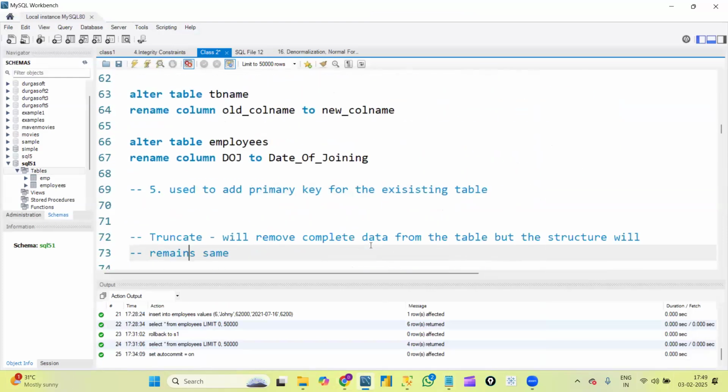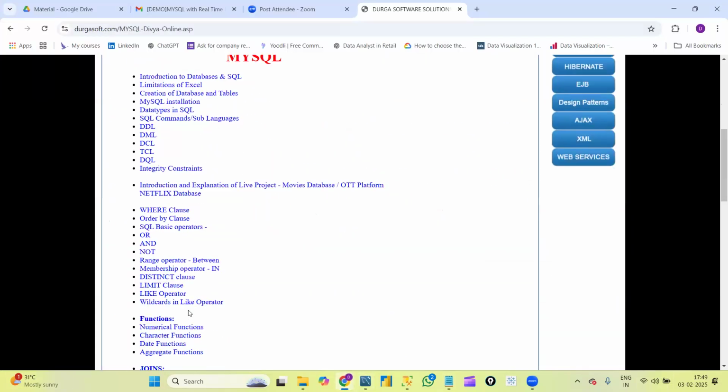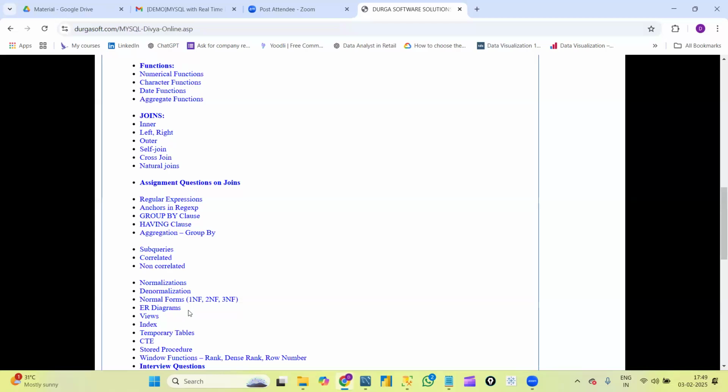Basically, whatever functions we are going to learn here, number, character, date, aggregate, these functions would be same for PBI, for Tableau, wherever. All the SQL functions only we will use basically. And in DAX, along with this, we'll have so many formulas and functionalities. But again, we will use the SQL part also in Power BI.